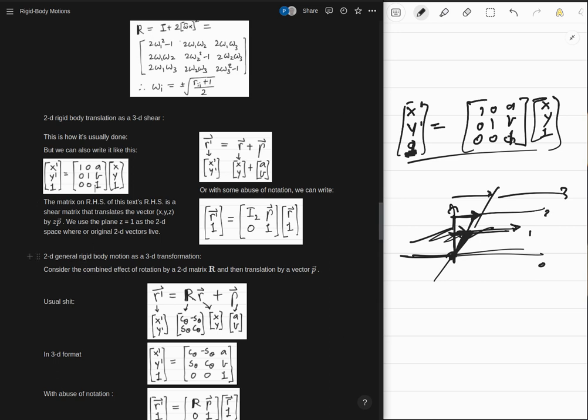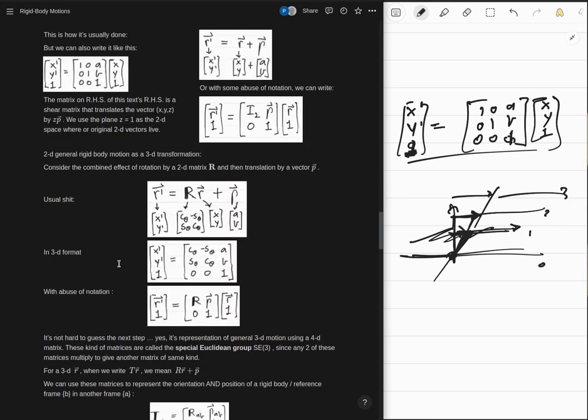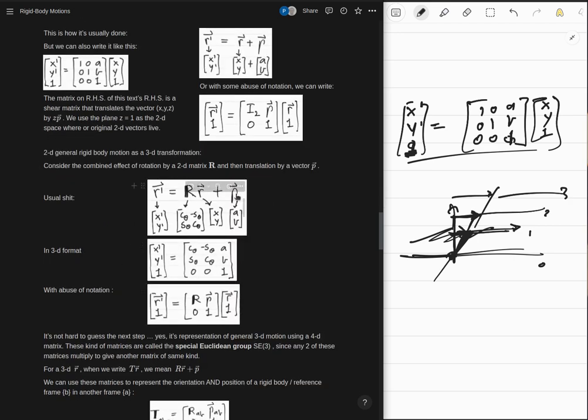Okay, so this matrix represents a shear, but this won't be the case when you replace I2 by some rotation matrix. At that point, this does not, of course, represent shear. It represents something more than that. It represents a rotation and then shearing. So usually, you would have to do this to represent rotation and translation, but now you can just do this, right?